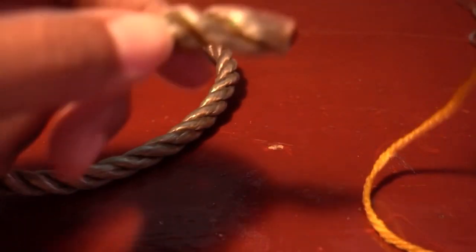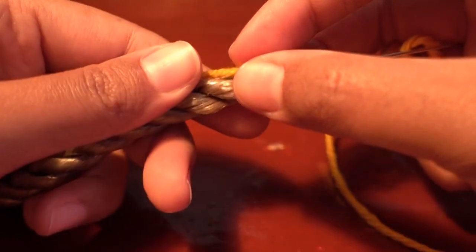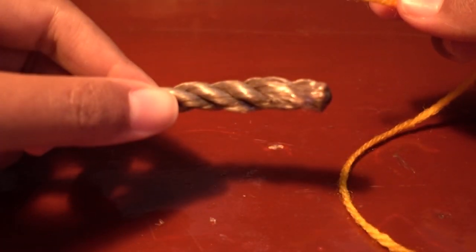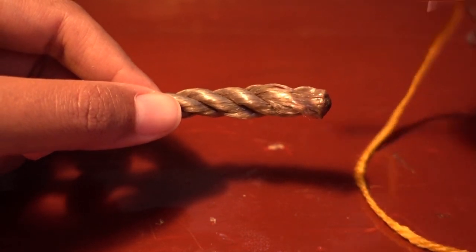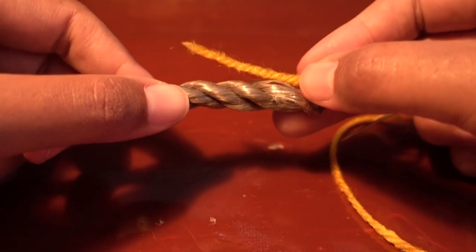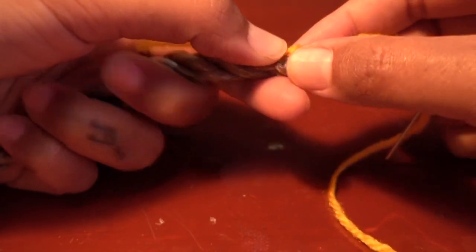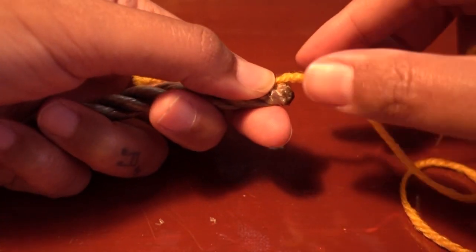I'm going to take up one of the ends of the rope. And this rope is not very long, so I'm going to have to make this tutorial very quick. So what you're going to do is take the rope in your left hand, and it has to be pointing towards the right direction. You take the yarn in the right hand, and it has to be pointing towards the left direction. So they're going to overlap each other like that. Now you've got to hold the yarn as close to the burnt tip as possible.